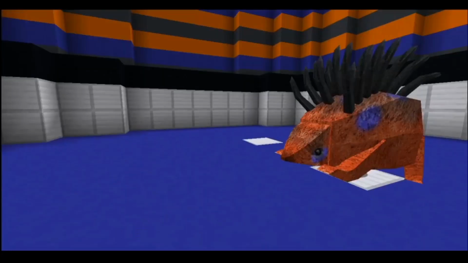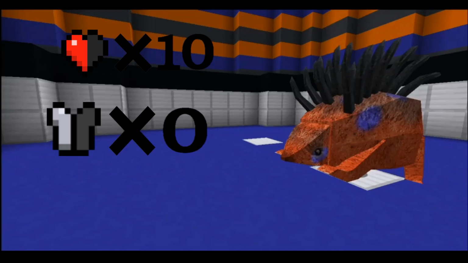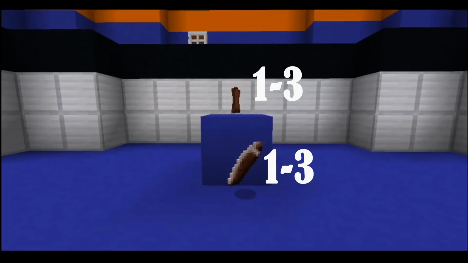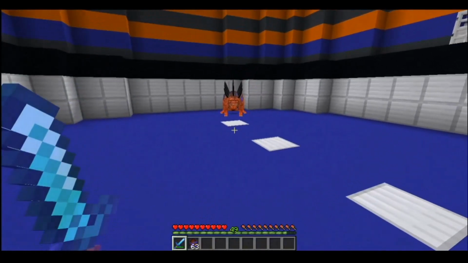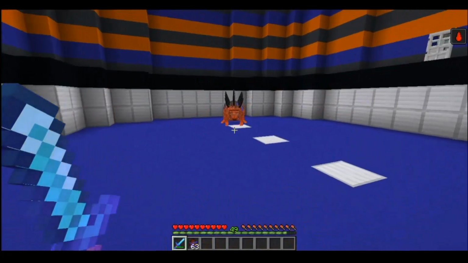This is the Quill Beast. The Quill Beast has a health of 10, a defense of 0, and a melee attack damage of 3. The Quill Beast can drop 1 to 3 leather and 1 to 3 quill charges. The Quill Beast is a passive mob until it is aggravated by the player or any other outside force. Then it will fire quill charges at the player, inflicting the player with the bleeding effect.